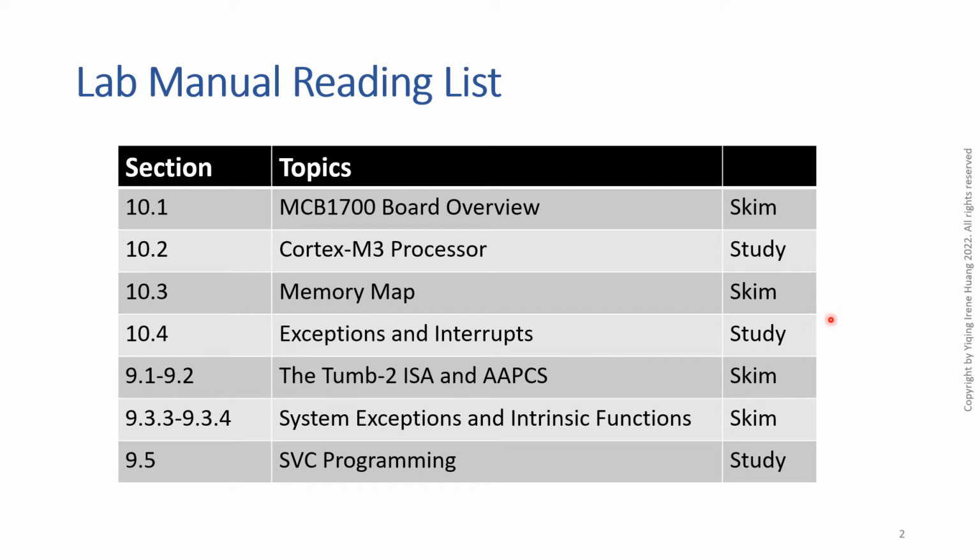Once we know these two parts, then we can move on to study the software interrupt handling, which is SVC programming. SVC stands for supervisor call. It is a mechanism for the Cortex-M3 processor to create system calls, which is what we're going to do for lab 1. Lab 1, we're going to create 5 system calls.